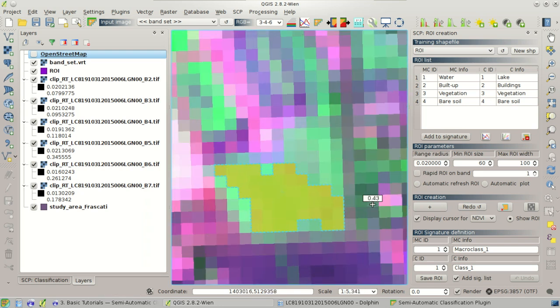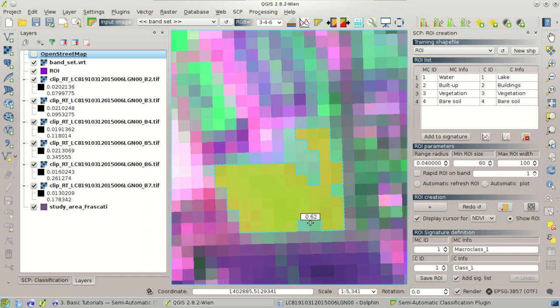So for instance, if we click here and we create a region of interest here and we increase the range radius value a little, we can click the redo button and the new region of interest is created with this new parameter. If we increase the value a little more, we click the redo button here, we can see that the region of interest is becoming larger.